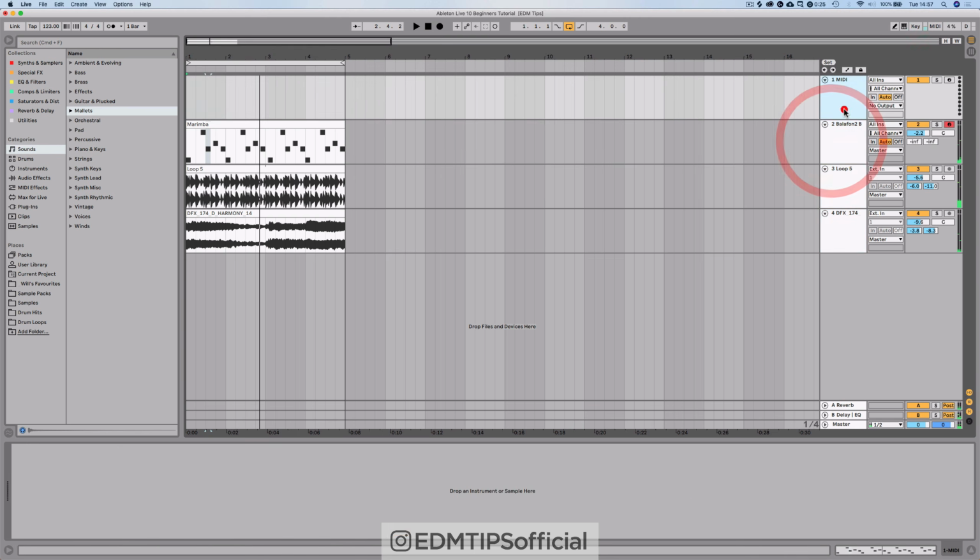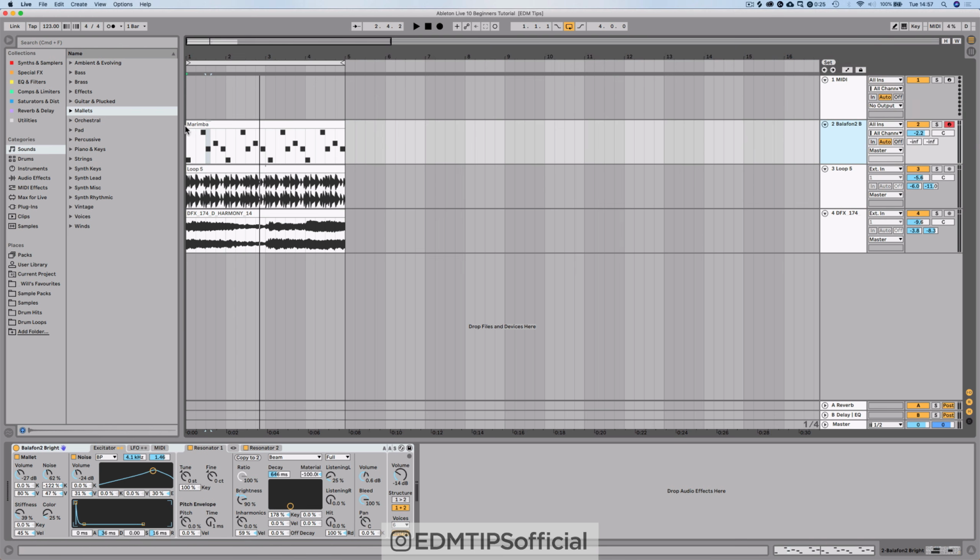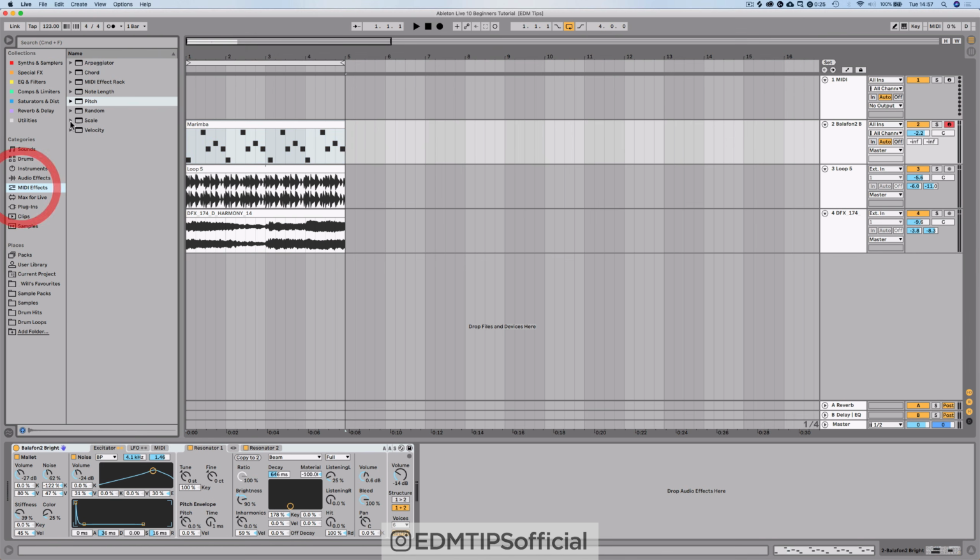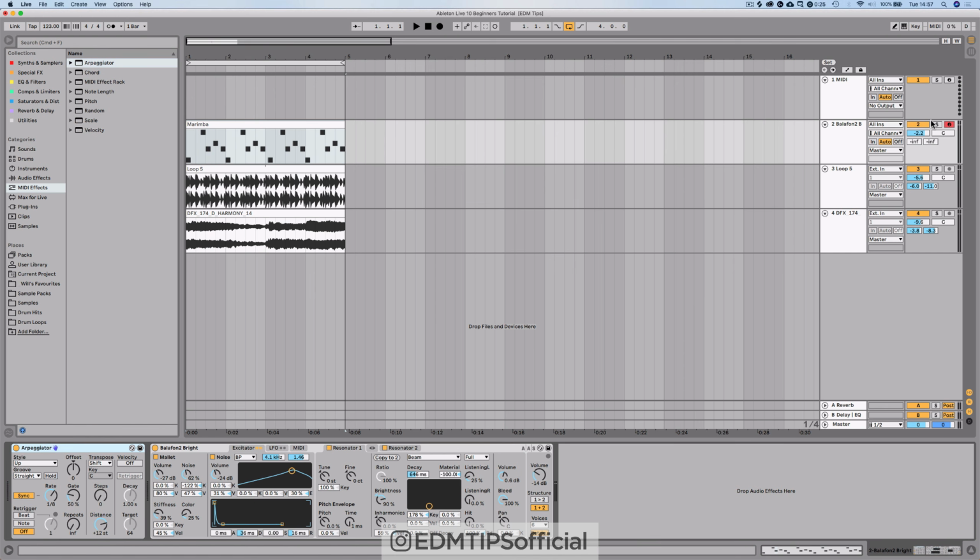So let's look at these MIDI effects and what they can do. And there's several to choose from, but MIDI effects actually affect the keys, the notes that we're playing. So if we go into MIDI effects, we've got things like an arpeggiator. So let's have a listen to see what that does. And it's worth noting that MIDI effects happen before the MIDI instrument in the chain, whereas audio effects happen after the instrument or the audio. And it will basically repeat notes and play notes, and you can change the key and you can have it play interesting steps.